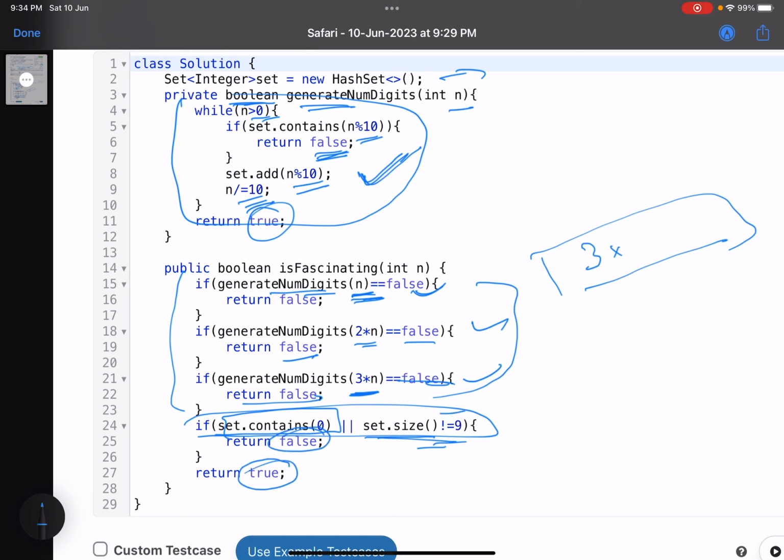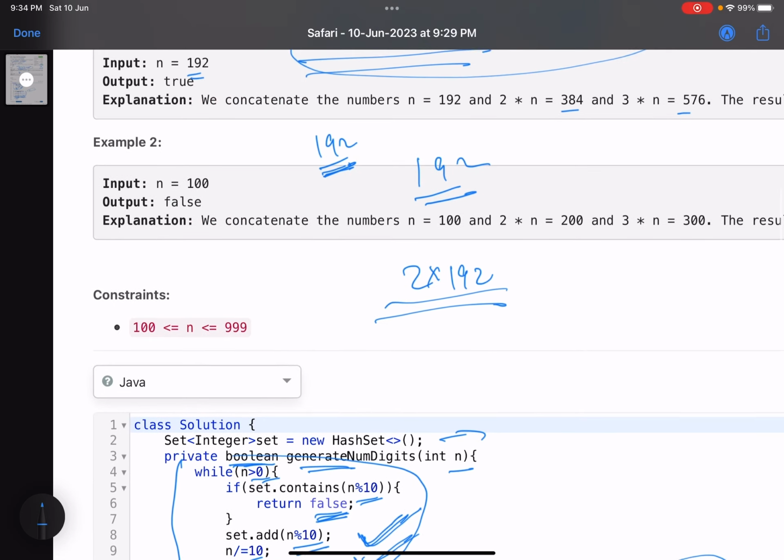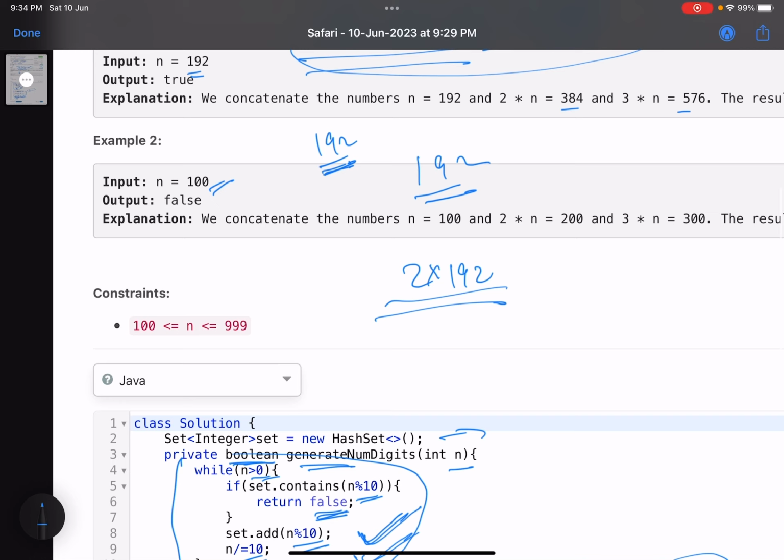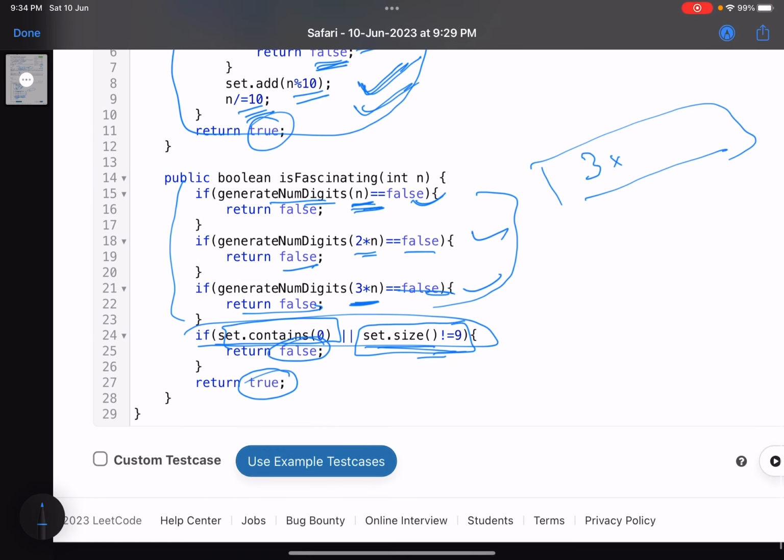Now remember, I know this condition is sort of repetitive, it should have been covered here, but yeah, I need to do that. Suppose my number is, like in this case it was 100. I know it's a repetitive thing, but again that could lead to a contradicting condition, so that's why I've done it. So yeah, that's it for this solution.